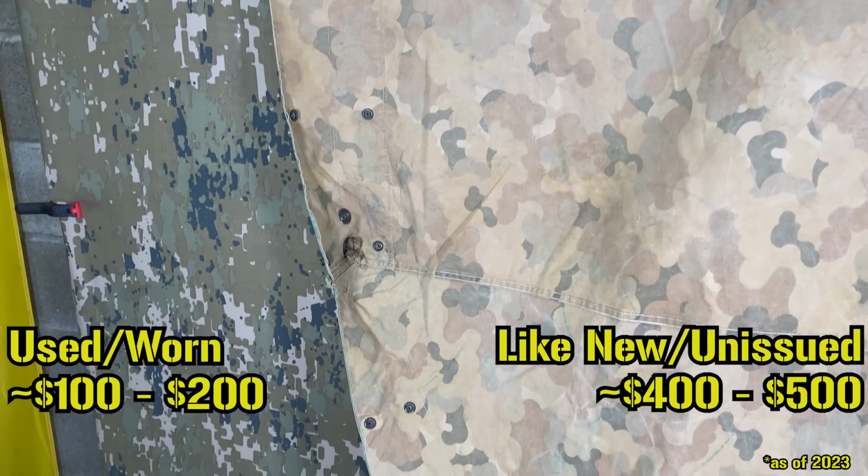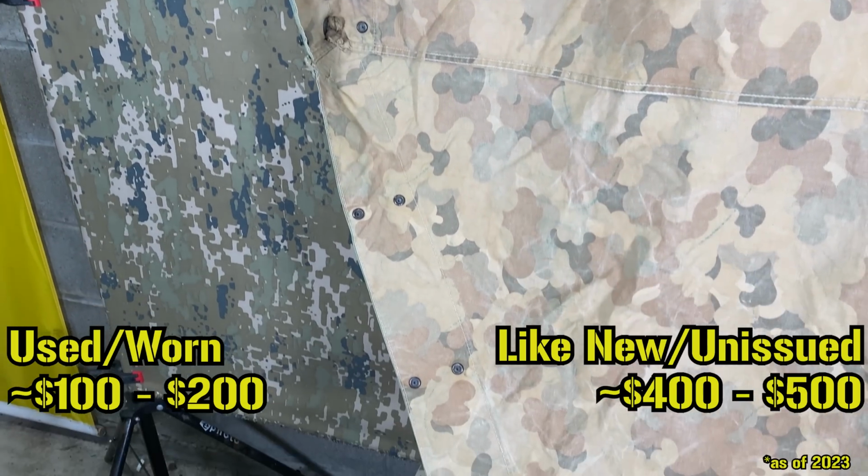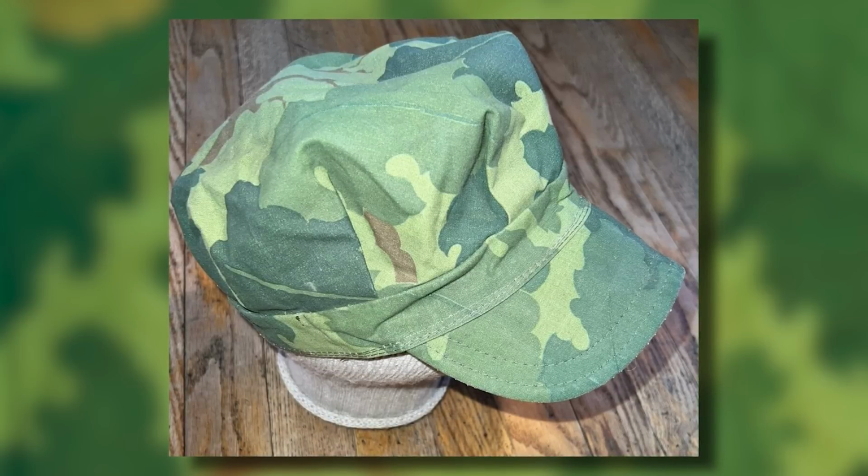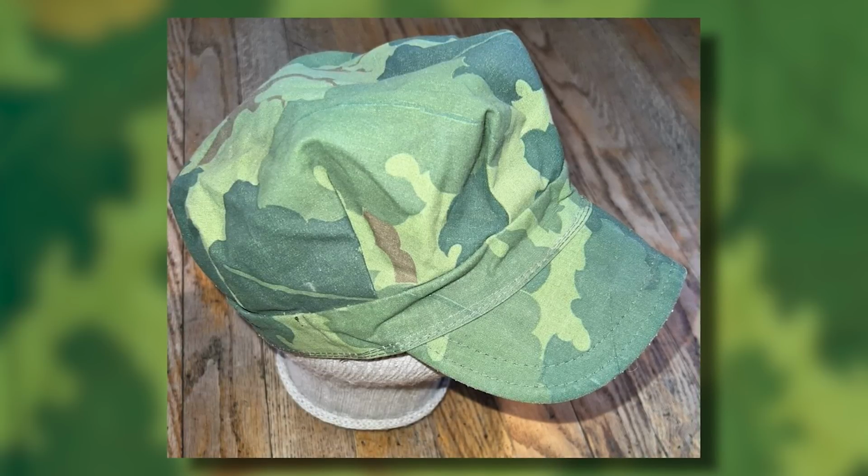Now, that's pretty much it for the officially issued pieces. However, there were quite a number of theater-made garments and items that can range from canteen covers to utility caps and even fully fledged uniforms.